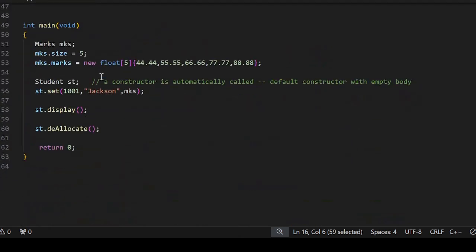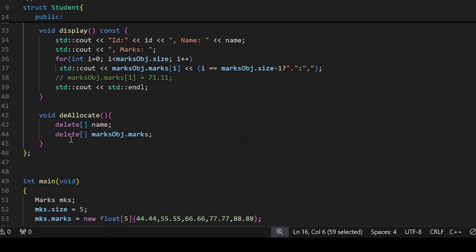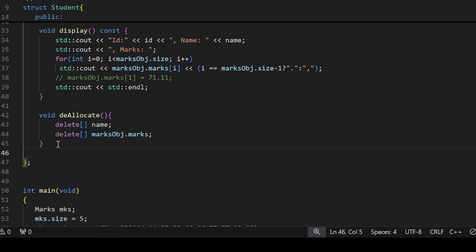When this object goes out of scope, the compiler will also create a destructor. The compiler-created destructor will look something like this.